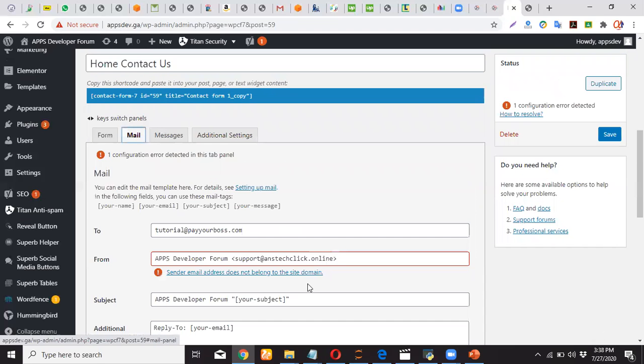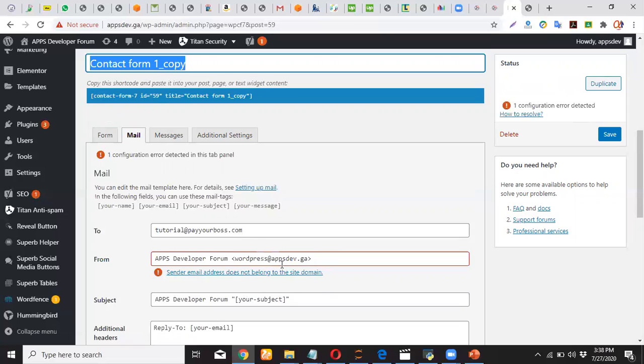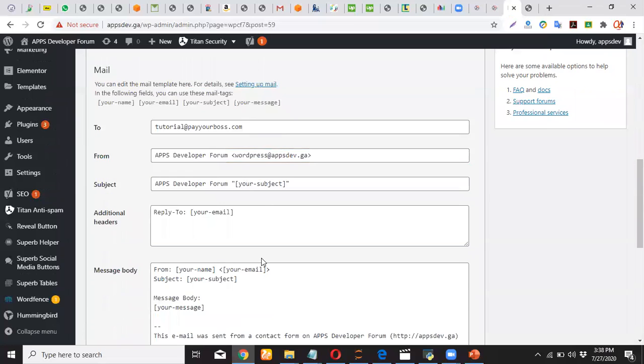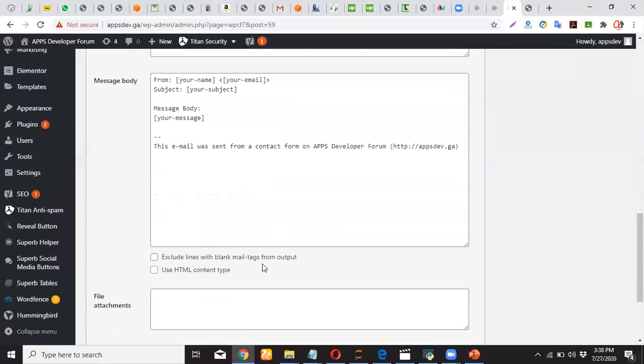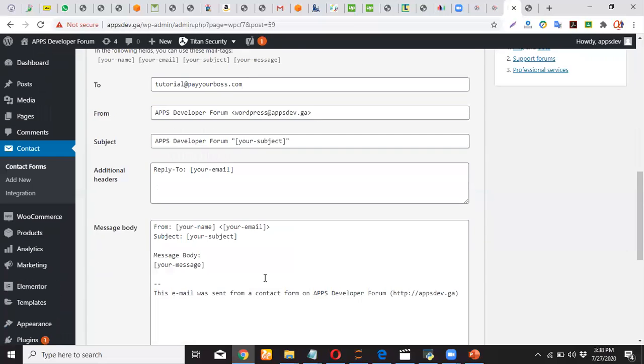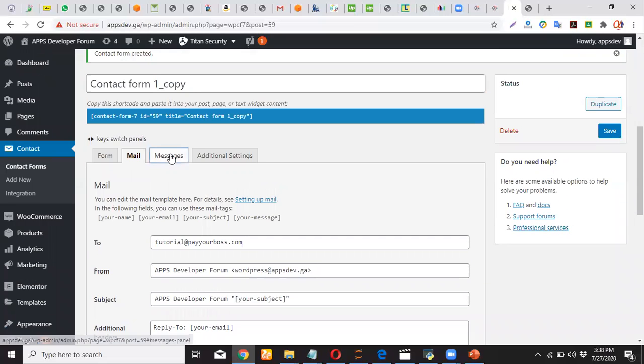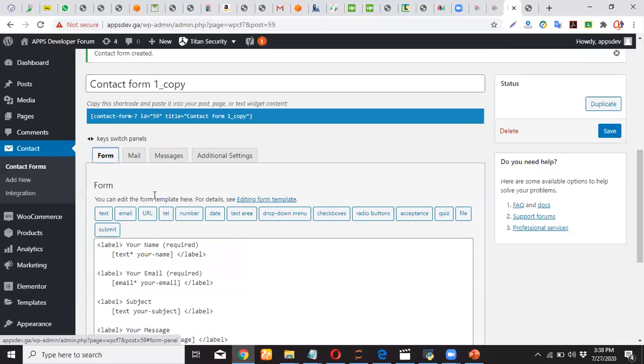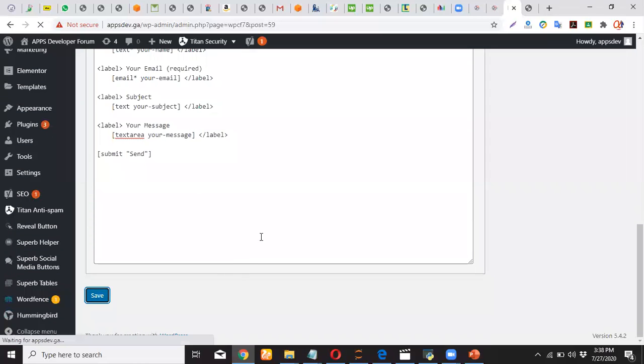And if it's asking you for that, it is because if the sender's email address does not belong to the site, then it's going to be issued. So what do we do? We'll leave it. Make sure the sender's email is based on the site. If not, you will need to do some extra configuration, and it's beyond the scope of this course, so we don't want to waste your time. So let's save.